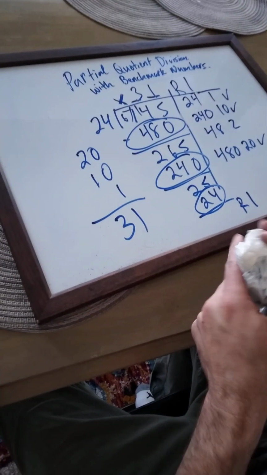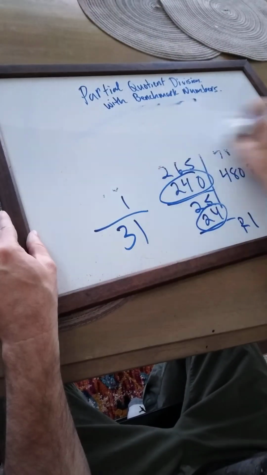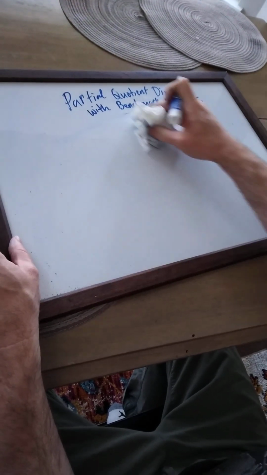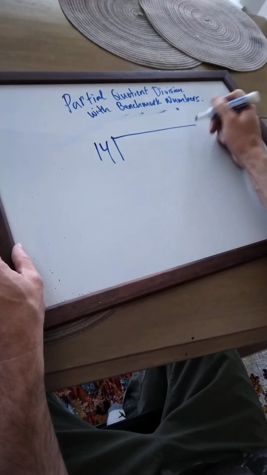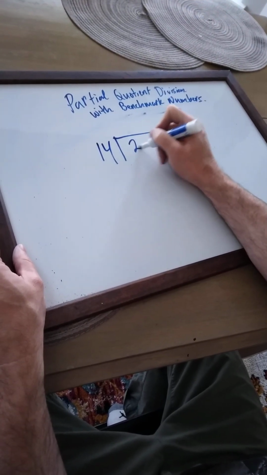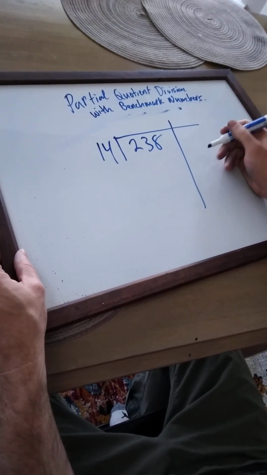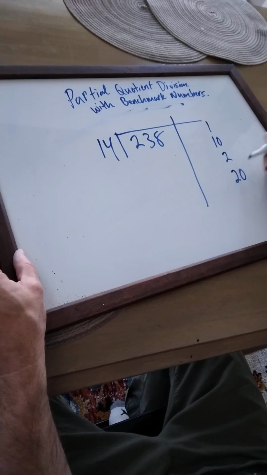Let's go ahead and try one more. I'll do it in the teens and see if this makes any more sense to you. Sometimes seeing something 2 or 3 times is a little clearer. And you can always play back this video numerous times to see if that helps you. Okay, so, I don't know, 238 divided by 14. So I'm going to do my 4 benchmark numbers. I'm going to pick a 1, a 10, a 2, and a 20.